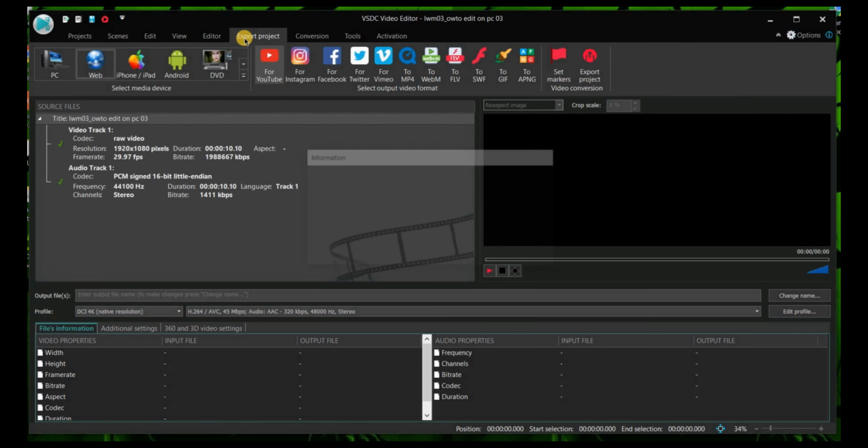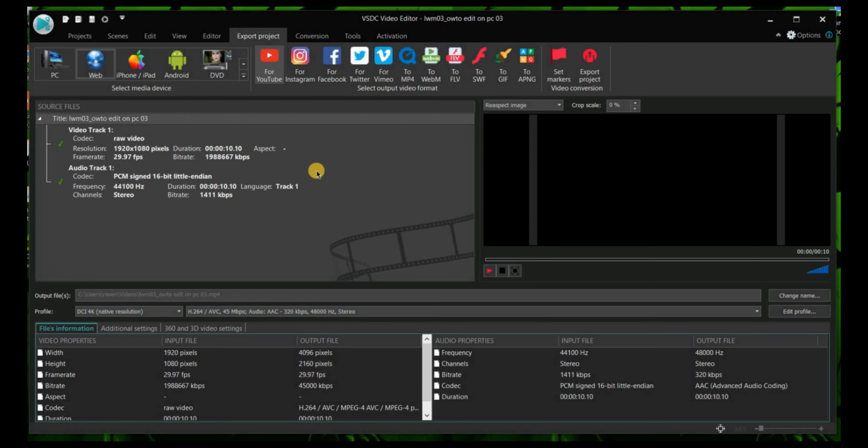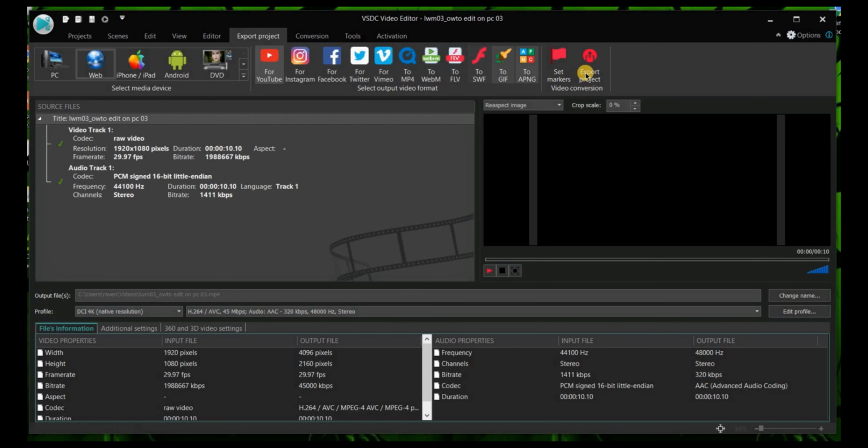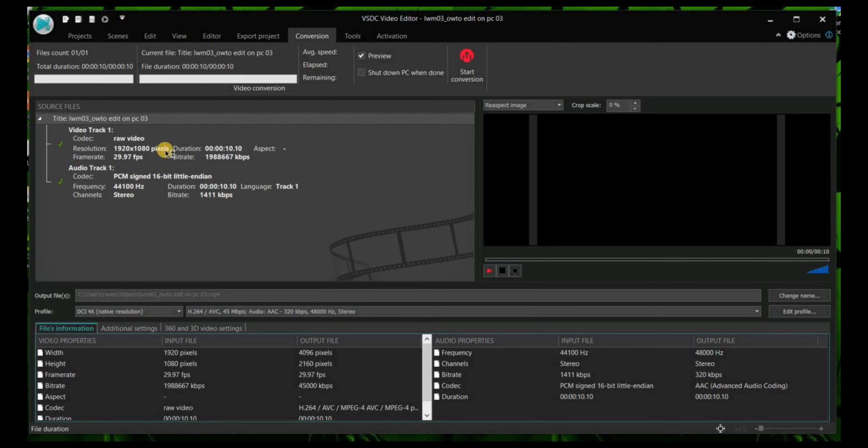And then export. When we're exporting, we will be picking, for me, because everything's going to YouTube, I click web for YouTube and then export, which we will actually go through those steps at the end of this video. When it is exporting, this window pops open. It tells you the duration of everything that's going on.